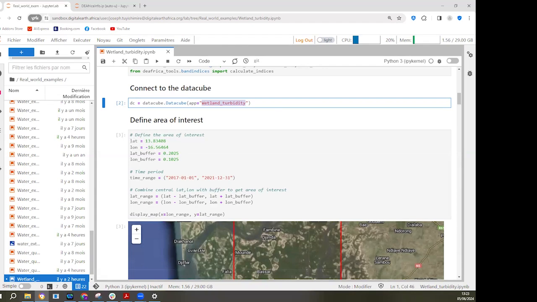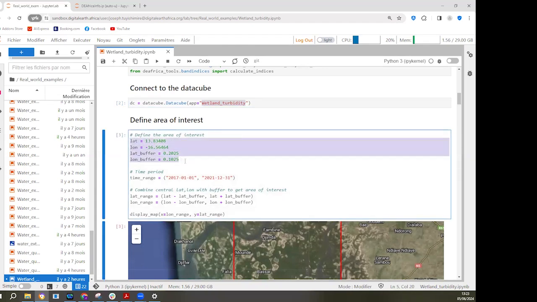So of course, we have to define the boundaries of our study area. So here I've chosen to use the latitude and longitude with a buffer zone, but you can also upload the polygon if we know the boundaries of our study area.